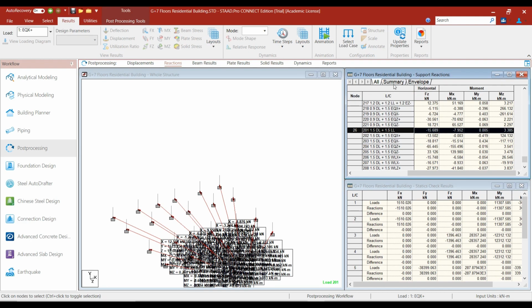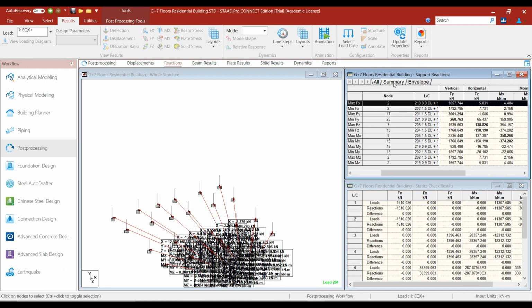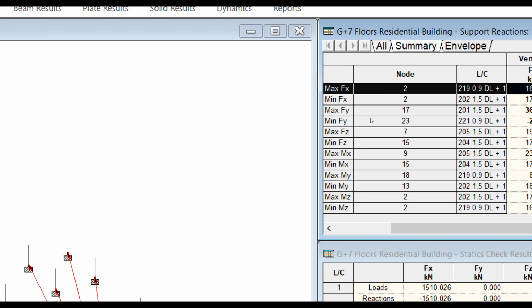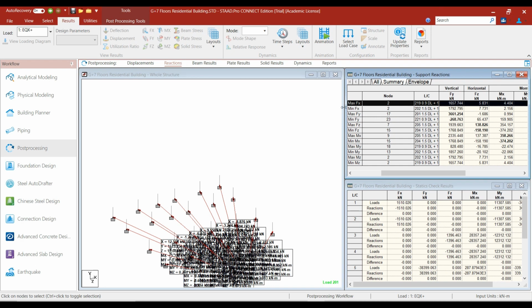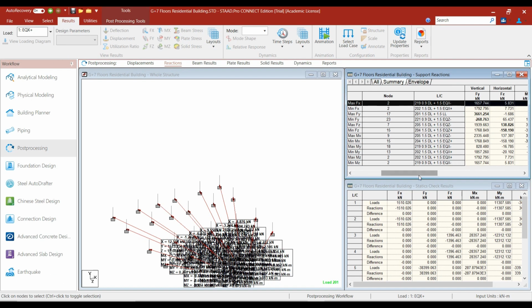Now if you click on the summary option, then in the summary option, what STAAD will show is that out of all these 26 joints, which footing is carrying the maximum Fx value. So node number 2 is carrying the maximum Fx value, and that value is highlighted over here.